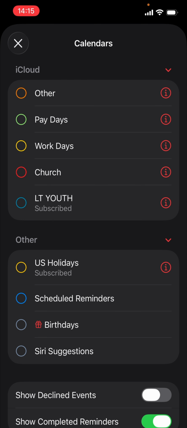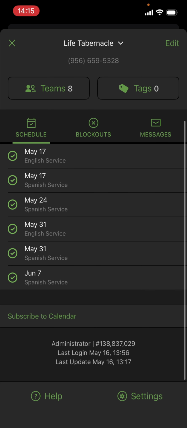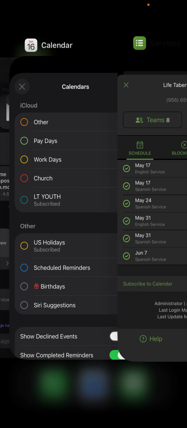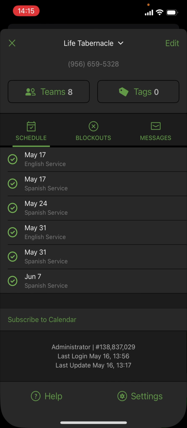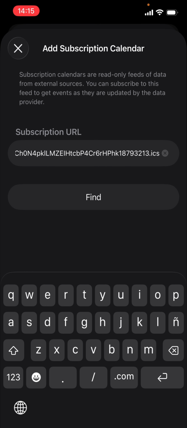So unsubscribe from it, get rid of it, and then you have to go back into the app. Let's just pretend at the bottom of June, you see the rest of June. So you see June 14, 21, and 28, right? You see 3 more services there. You would subscribe to calendar, and you would have to redo this.